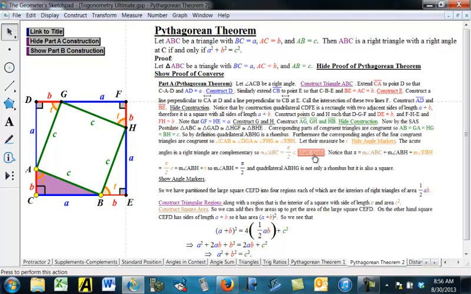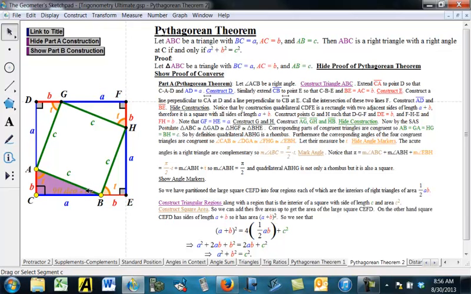Okay, next let's look at this one down here. Now in our original triangle, one thing we know in any triangle at all is that the angles add up to 180 degrees or pi radians. But in a right triangle, the right angle takes up pi over 2 radians, or 90 degrees, leaving only pi over 2, or 90 degrees, for the other two angles. So these two angles must be complementary. The two acute angles in any right triangle are complementary. They add up to 90 degrees.